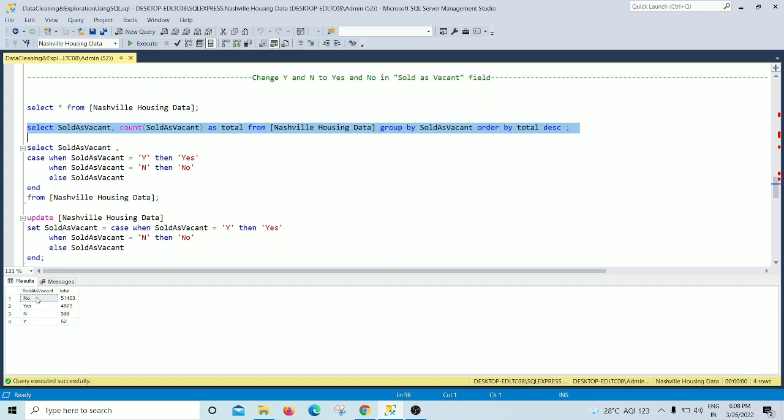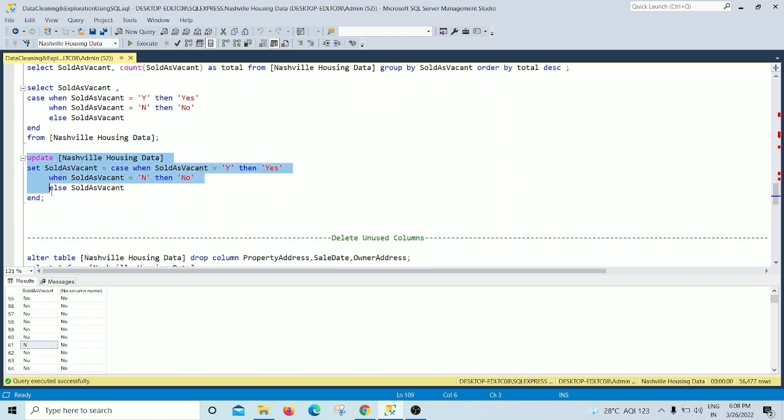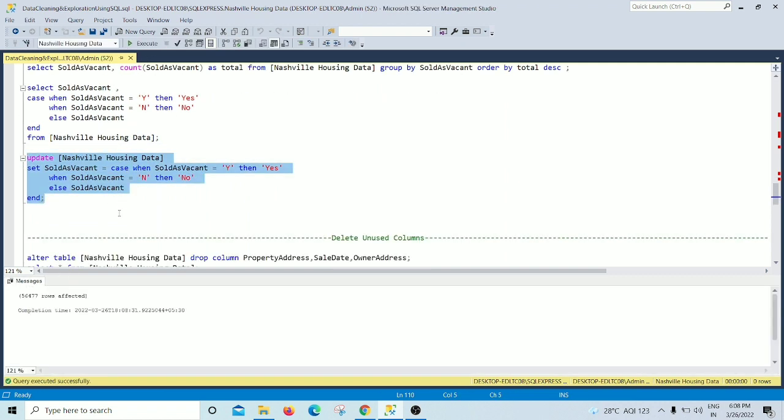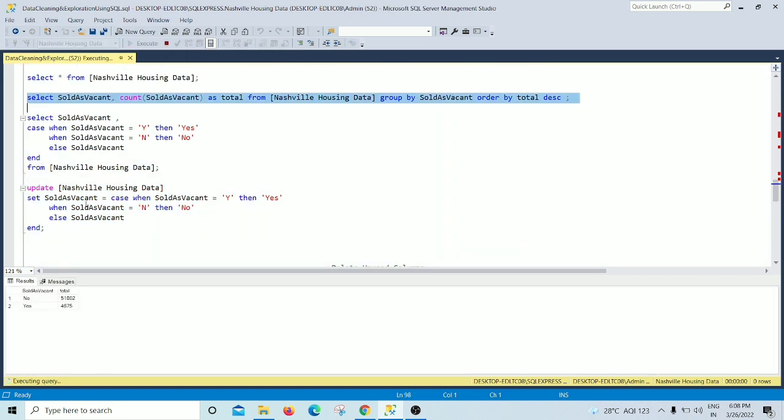So what we can do, we can bring it to the same format using the case statement. So when we use it, we can see that now it is in the similar format. So we can see, like for the record 61, when we have used case statement, it brought that to the similar name. So we can update our original table with the same case statement. So now when we check this particular command, we could see that now our column has been properly formatted.